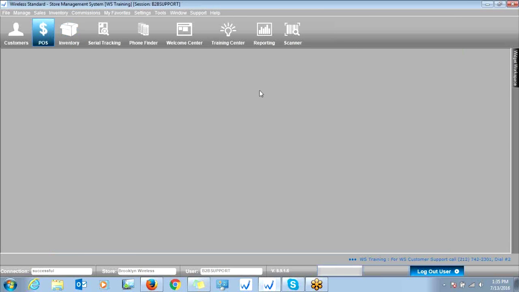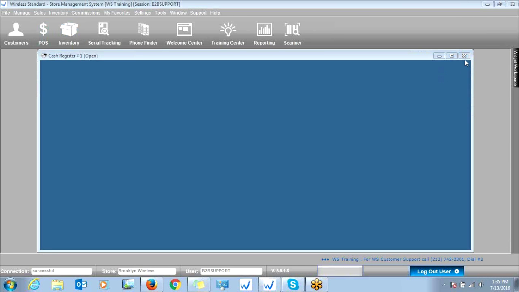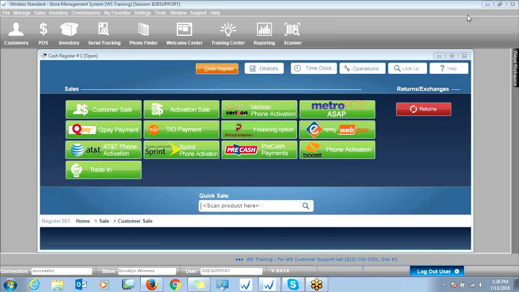So moving on, I'd like to show everyone how to close the register at the end of the day or at the end of the shift. And now this is really important because you want to match up everything the system says you should have on hand versus everything you actually count out. So to do this, you're simply going to click Close Register here.